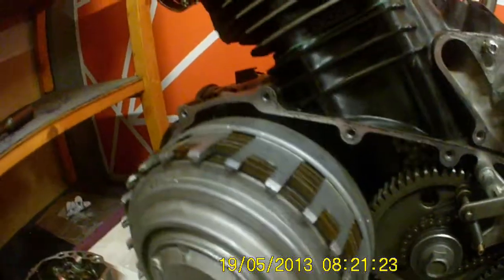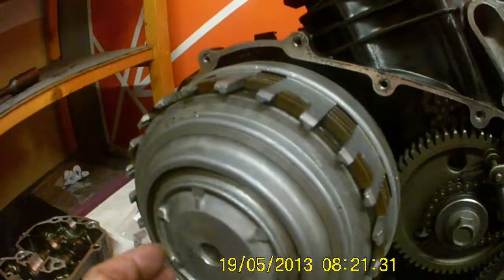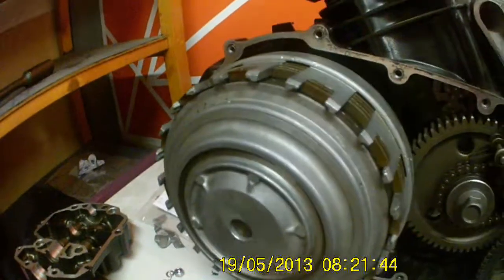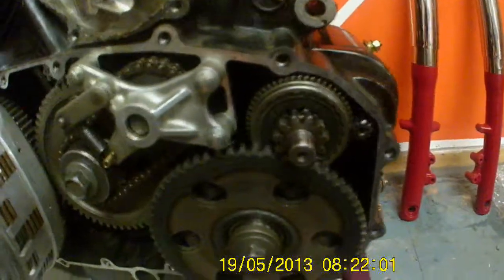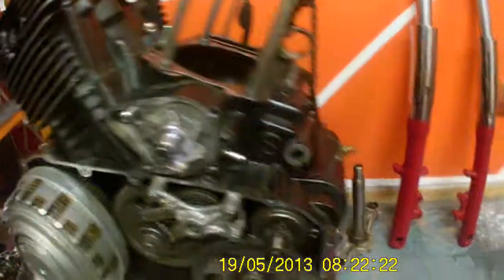After that, the cap goes on, nut torqued down, spring washers and plate springs, top goes on, mushroom inside with the bearing. It slides round on the bearing, and when the clutch is pushed, that lifts this part here out. Next thing I'll be putting this shiny piece on, and once that's on, I shall go ahead with the front piston and the barrels.